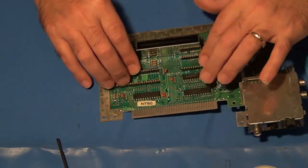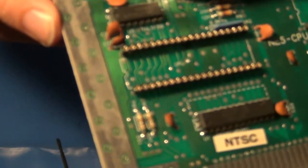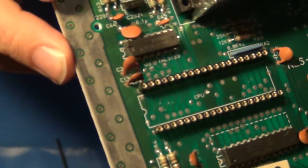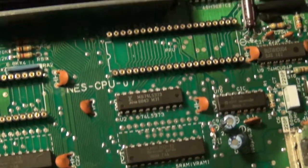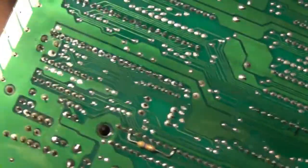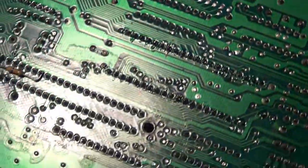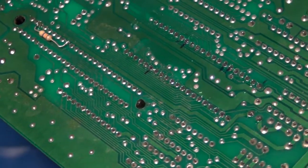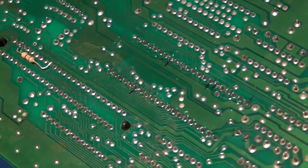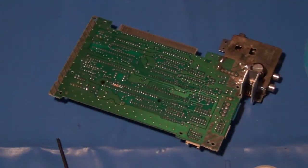Okay, that's looking pretty good. See if it'll focus in on that. Here we go. Yeah, CPU and PPUs in place and ready to go. Those little black marks are my pin marks from earlier, where I was marking where I had to apply additional solder when it was fighting me. I can use some alcohol and a Q-tip to remove that later. So, yeah, be right back.